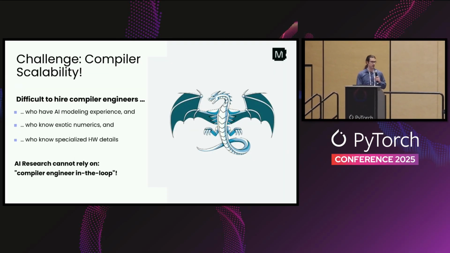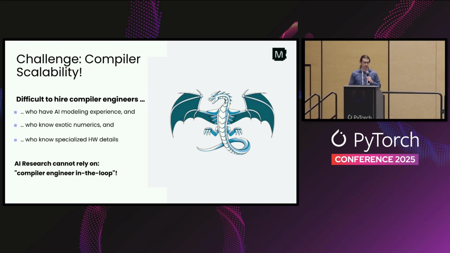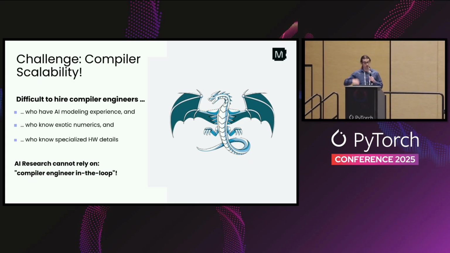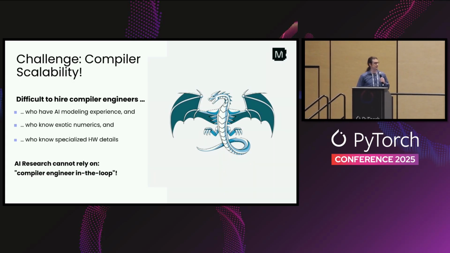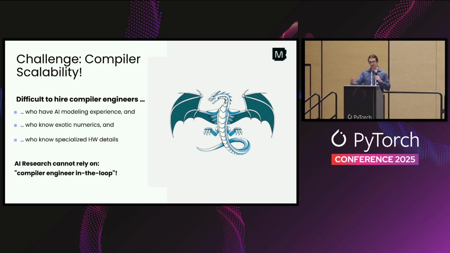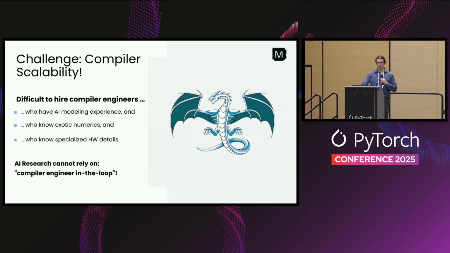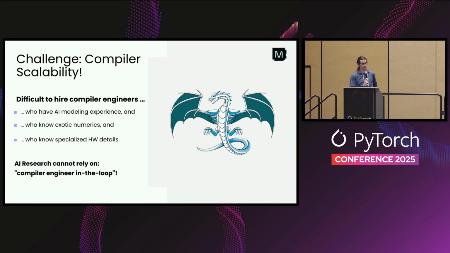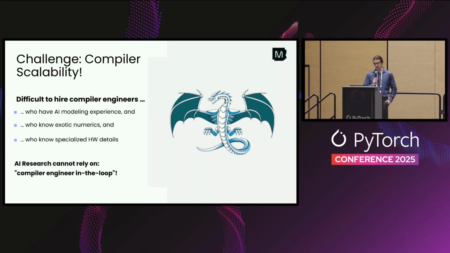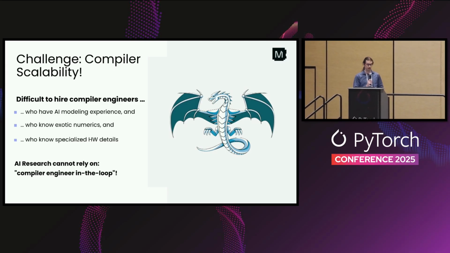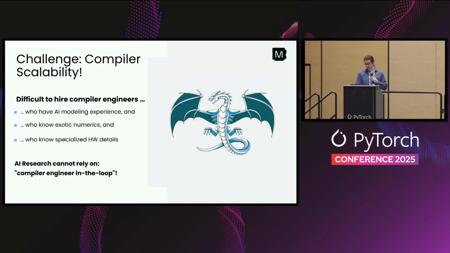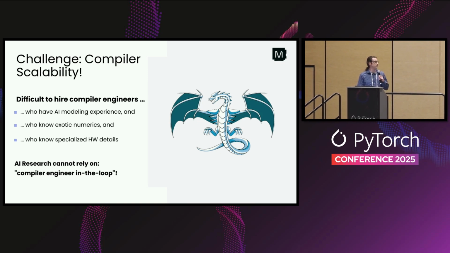And that really illustrates the problem that if you're relying on the compiler to do all of this, well, compiler engineers don't scale particularly well. Speaking as one, we take a long time to implement new features in the compiler. So if your model development cycle involves coming up with a new modeling pattern and then going out to your compiler engineer and saying, hey, please make this fast for us. Well, one, you have to hire that compiler engineer, and two, it's probably going to take weeks or months for them to actually implement it. So that just makes it very difficult to rapidly iterate on new models.